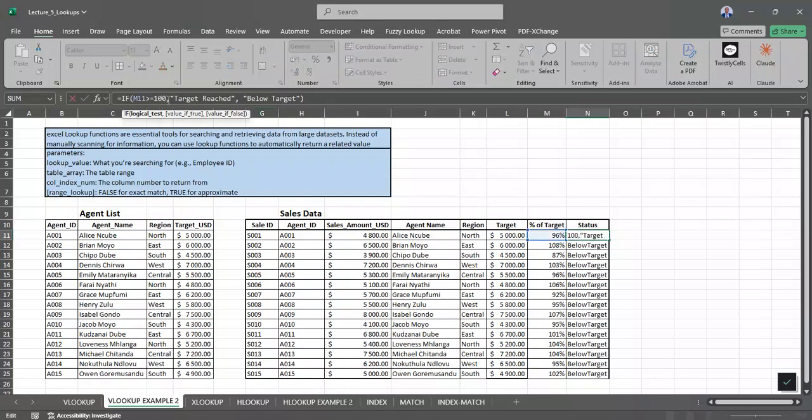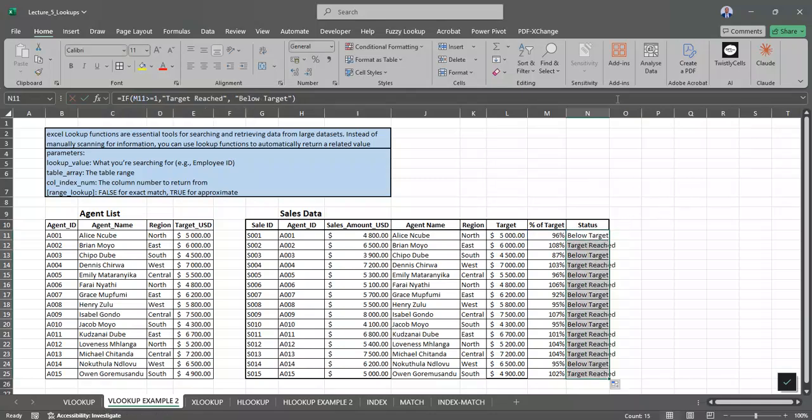Okay, let's try. Right, so it's between 0 and 1. So all those which are above 100, target has been reached, which are below target has not been reached.